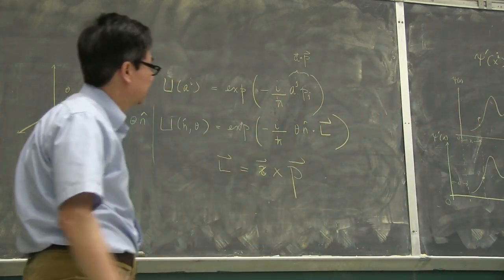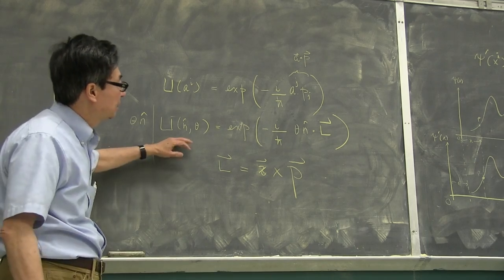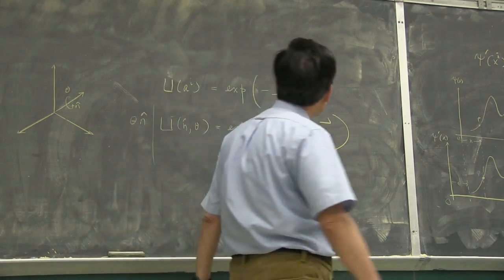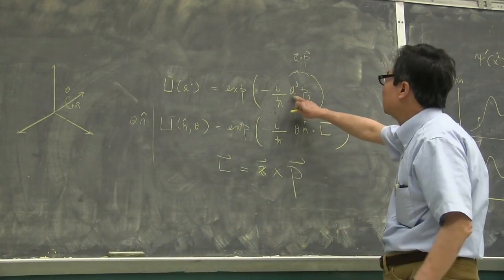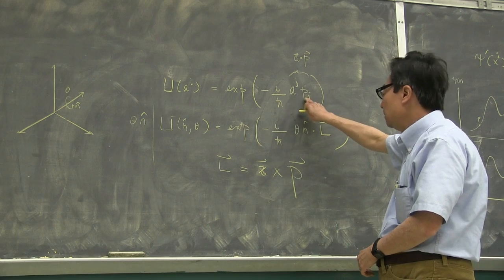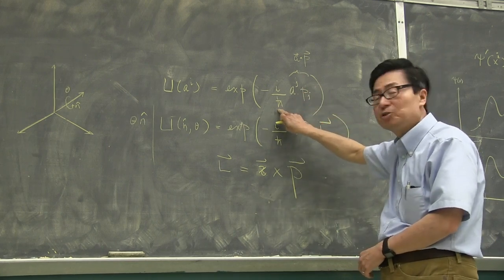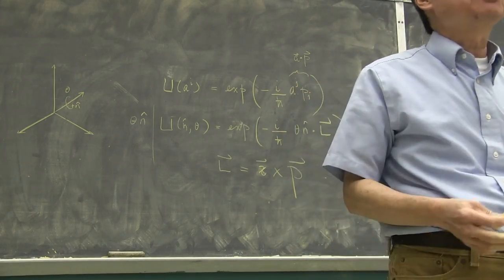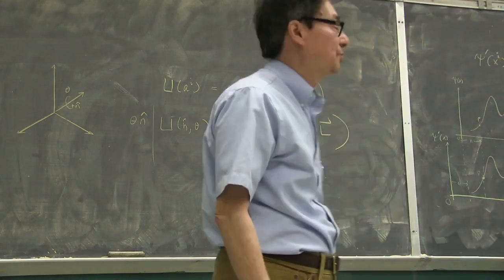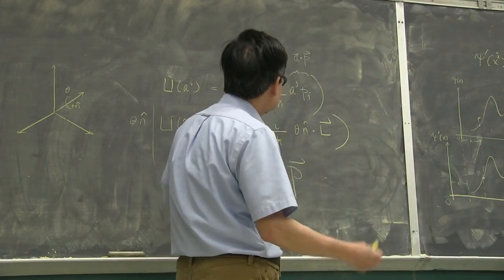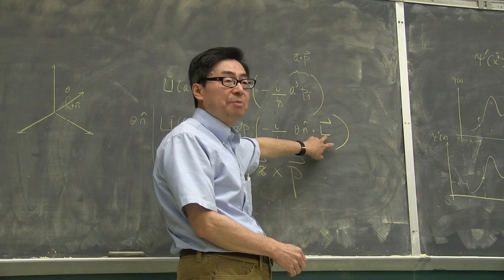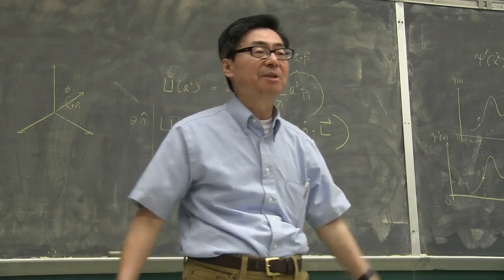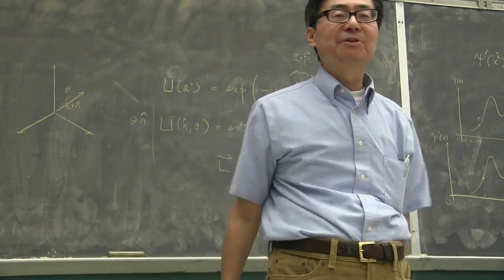And you can prove, as we're going to try to show next, that the unitary operator corresponding to a rotation is like this. It's very easy to remember. It's an exponent. The units are consistent because a distance times momentum is the units of an angular momentum. So h bar is the units of angular momentum. And you know that anything which sits inside the argument of an exponential function has to be dimensionless, right? So similarly, this thing has to be dimensionless. It is because L has dimensions of h bar because L is an angular momentum, and this is h bar. Theta is just an angle, so many radians is dimensionless. So therefore, it's all dimensionally consistent.